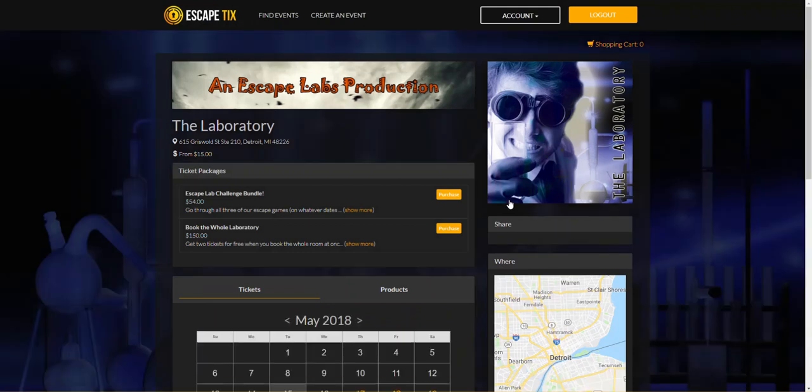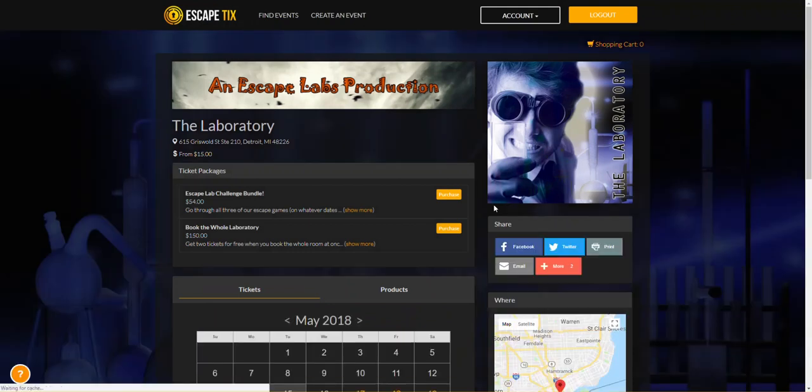Now, the Laboratory is a pretty straightforward event. This is a normal escape room event, but we've got some cool twists and turns to the setup. But this is a normal, 8-person escape room, nothing too fancy on that side. So what I want to show you first is our single room setup. This is what we call an event, or you're used to calling a room. And this one is called, as I mentioned, the Laboratory here.